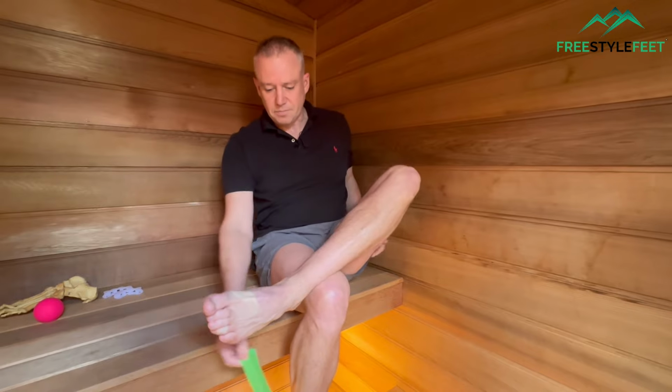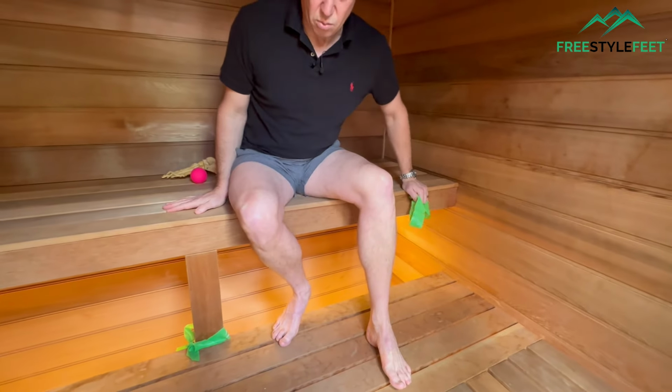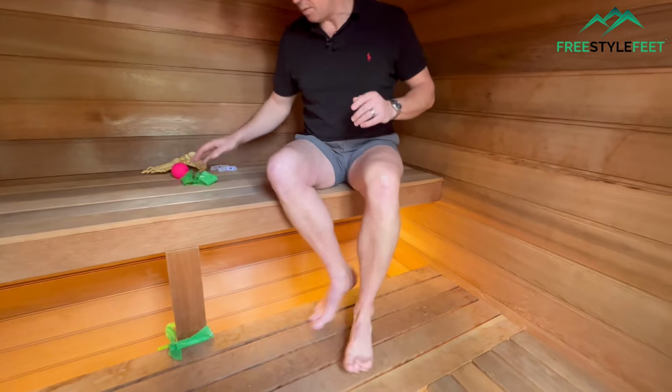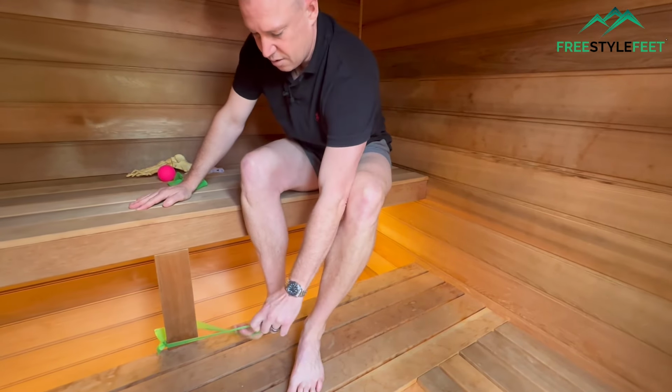Now I mentioned earlier, if your hip is not going to let you get here, and that might be a lot of you, that's okay. We need an anchor. We need to anchor this somewhere so we can pull across. So what I can do here, it's probably the easiest one, is using this one. If it's anchored, I'll use my other foot here.